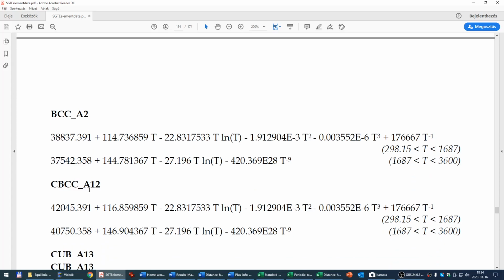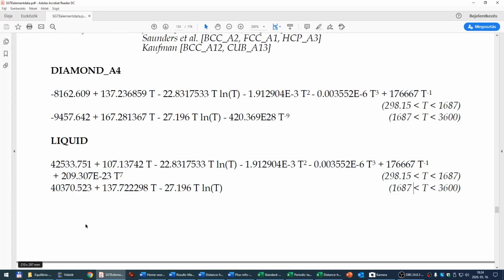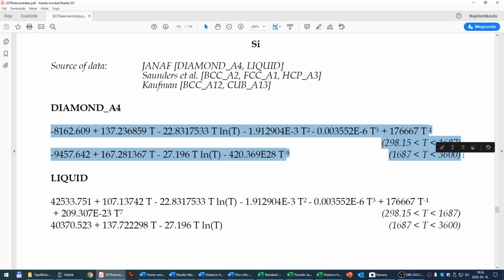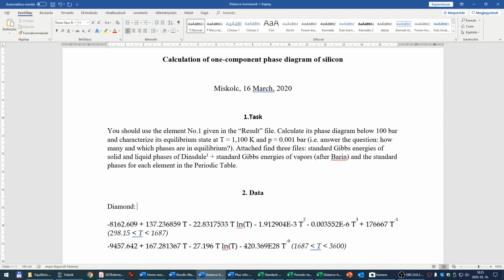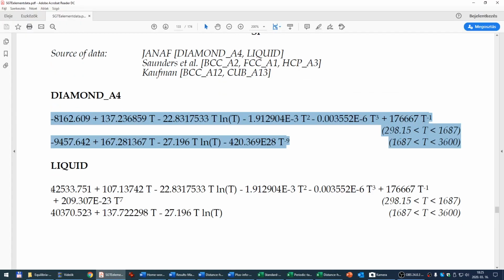I should mention that we have also other solid states. So these are the potential other solid states which we neglect today. So we will take into account only the first solid state you can find in this compilation and the liquid phase. So the first thing what I do, I copy this data into my Word file, so into my homework actually. So this is my homework file, you remember. So chapter 2 is called data. And of course you can write everything more difficult, but I am trying to be as short as possible. So this is the diamond phase. And then we have also the liquid phase. So let me also copy the data for the liquid phase.